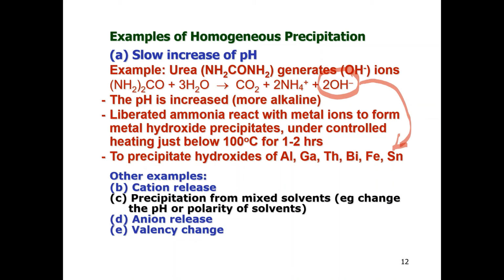I'm not sure what you are studying, so it depends on the analyte. In homogeneous precipitation, we are adding our precipitant slowly, but we do not physically do it. We add urea in one shot, but urea dissociates slowly, releasing OH minus. So it's as if we put it drop-wise. OH minus is slowly released by urea and reacts with your analyte. This is what we mean by homogeneous precipitation. This will promote particle growth and large precipitate.